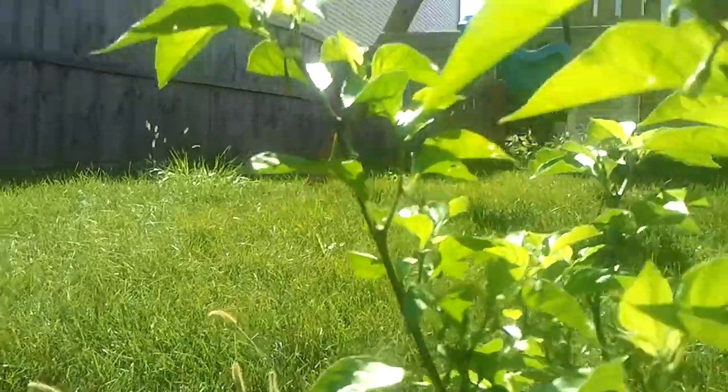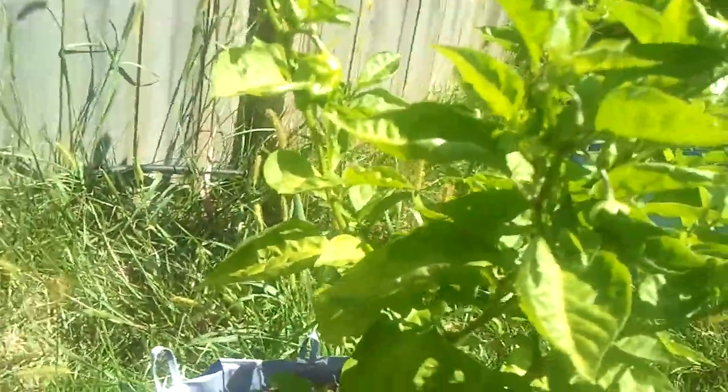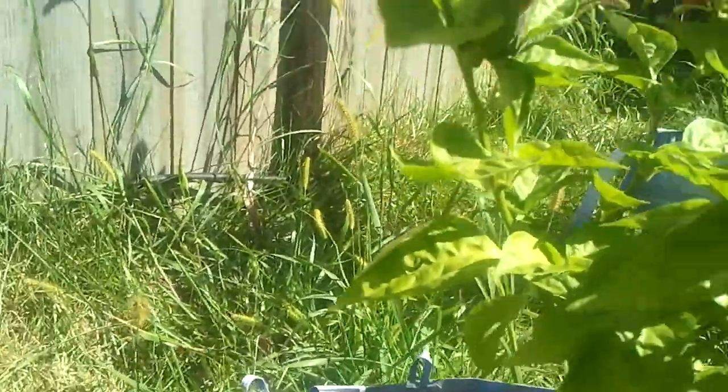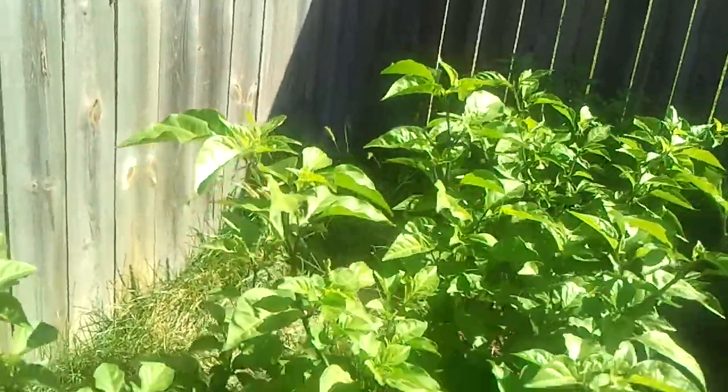There's another yellow Moruga Scorpion. See, that's the biggest one, but got a whole bunch of them just hanging down off of there right now that are starting to get bigger. Let's see, this is another 7-pot Congo SR Gigantic. I picked the biggest one off of this one 2 days ago, I believe. You see, I got more starting to pod up again. Still very worried that none of these are going to be ready by the time my first freeze starts.